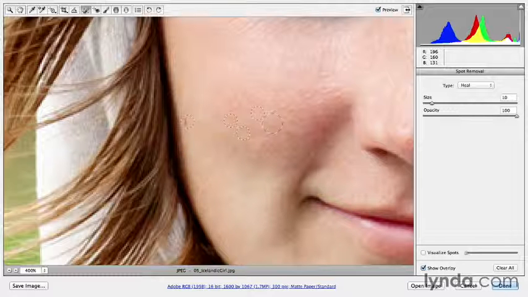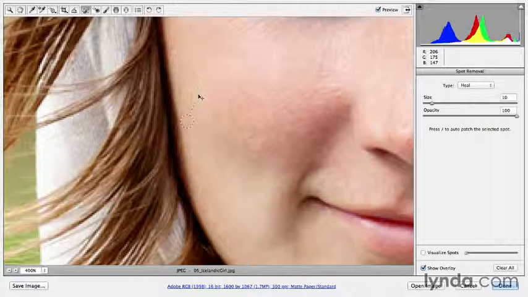Sometimes Camera Raw won't always know exactly where to grab the source information from, so you should know that if you position your cursor inside the green circle and then click and drag, you can tell Camera Raw where to pick the information from. You can also resize the spot after the fact by clicking and dragging on the edge of the spot to make it larger or make it smaller. And we can always go and click on any of the other spots that we've already drawn if we need to make a change to that area.